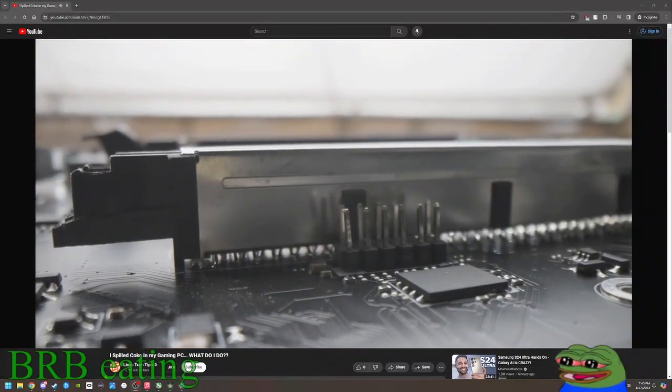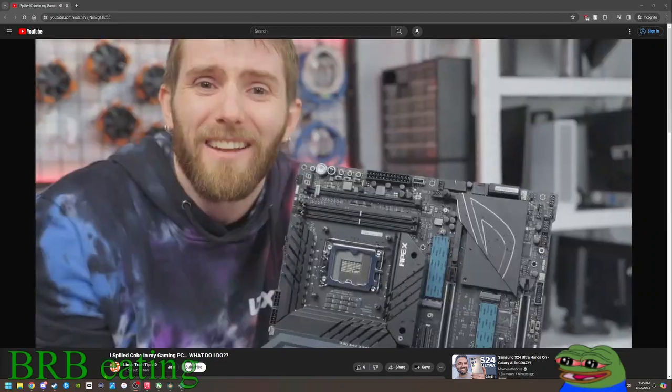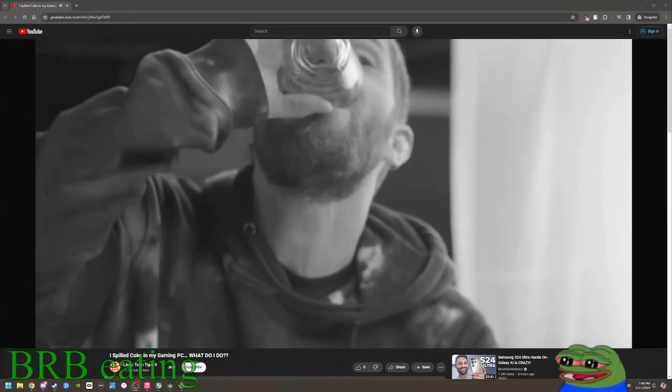And getting into some of those nooks and crannies is going to require some disassembly of heat sinks, back plates, or other accessories, and some liquid courage.